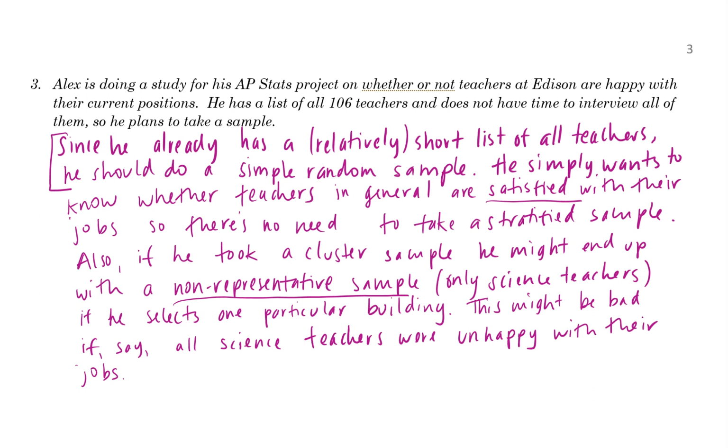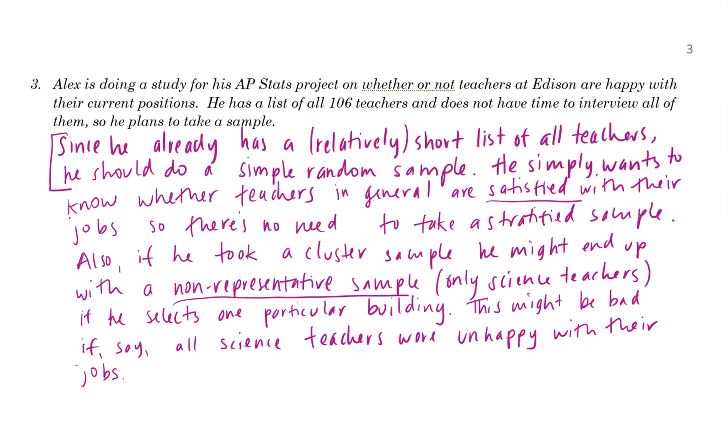But you might be asked on an AP test, hey, what type of sample should he do? What type of sample should he not do? And in that case, you would have to kind of explain what I explained, which is stratified is kind of overkill. You don't need that. And a cluster sample could actually screw you over in this case because it could be non-representative.